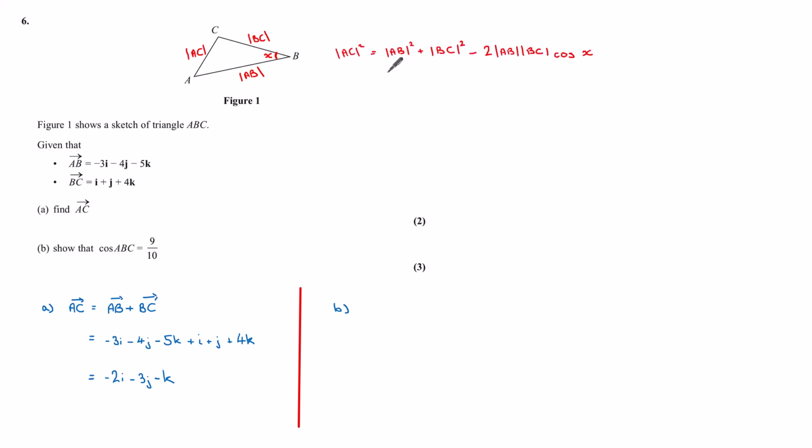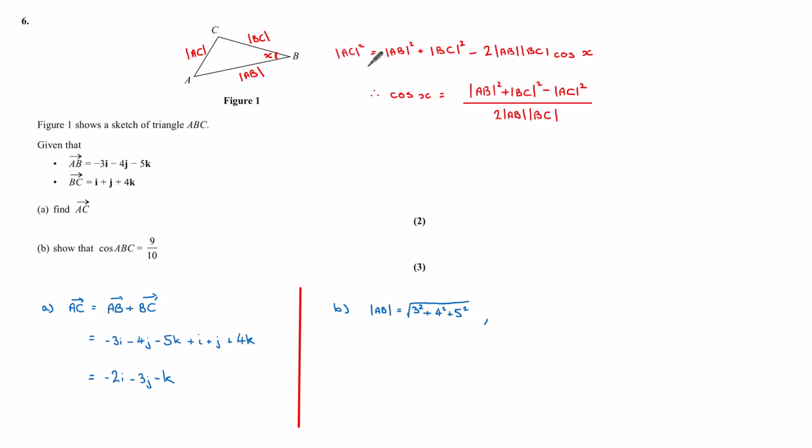We're also going to bring in our cosine rule at this point. The cosine rule does need to be remembered now at A level, so whichever form you choose to remember it in, this is the form I generally remember, and then I would need to rearrange because I want to show that cos ABC, which I've labelled X, is equal to 9/10, and I know it to be equal to this.